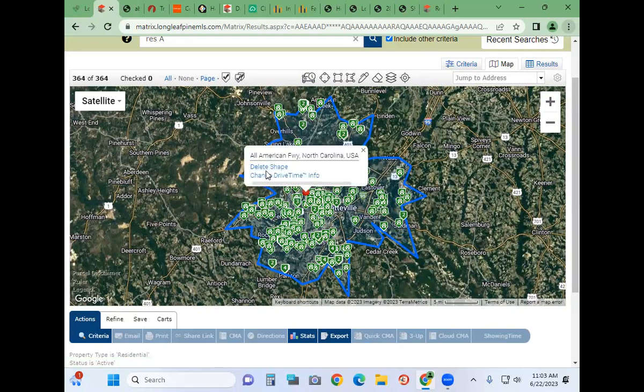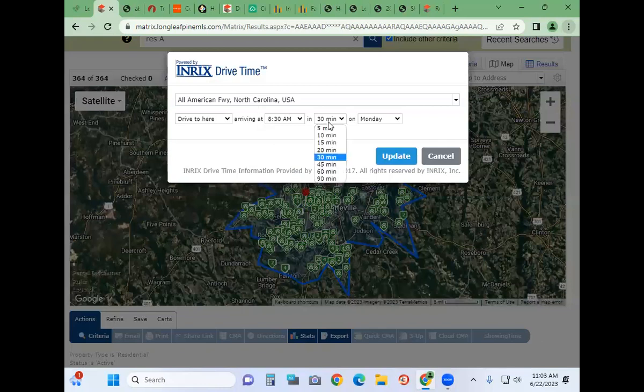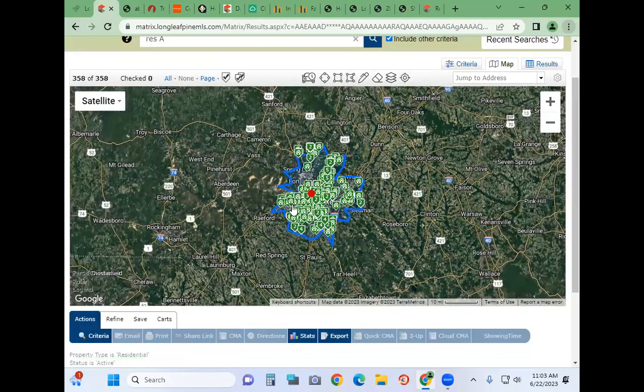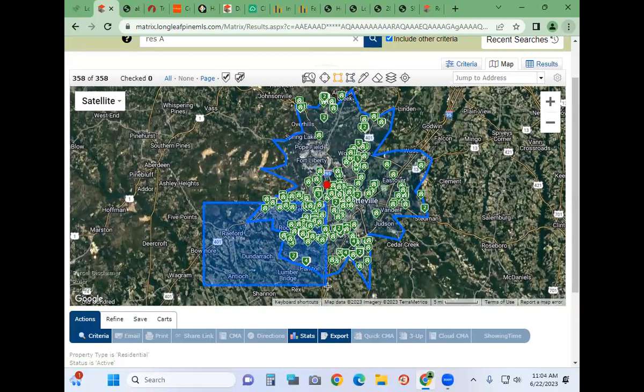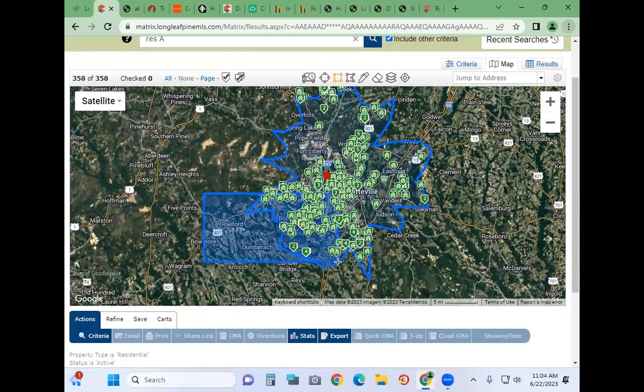If you need to change it, you go to change drive time and you can make it 6 p.m. on a Friday, whatever. But then they say, but you know what, I do not want to be in Rayford. So a couple different ways you could do this. You could draw a rectangle, just for the sake of illustration. You can draw the area where they don't want to be. It's a little bigger, but just as an example. And then you can say, exclude this shape.